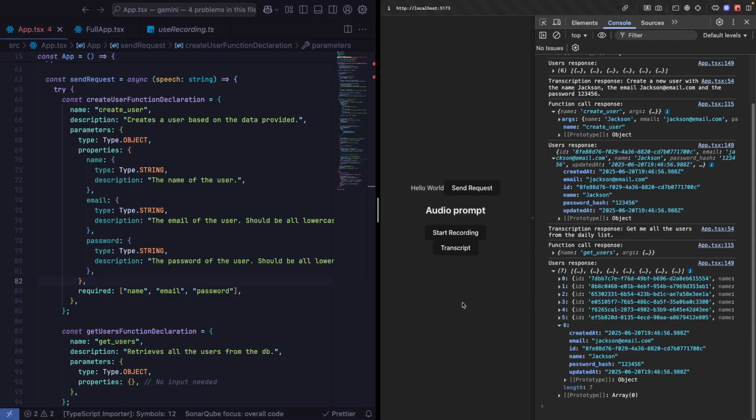And like I told you, this is super useful because you can create whatever you want with this. You can create users, you can create expenses, you can create whatever model you have in your database, just talking to your application and changing here the parameters that you want to get from the prompt. And this can be a real game changer in your application's user experience. This can be an amazing feature for your users, having the ability to create stuff in your application just by talking to it, instead of having to type manually the email, the password, or whatever they need for creating a user or the things that they need to create in your platform.